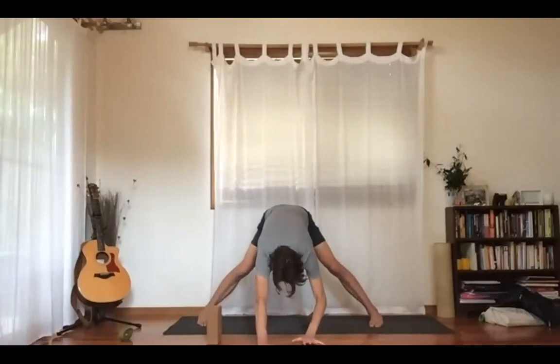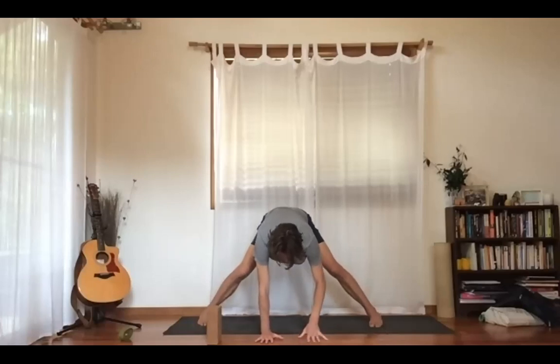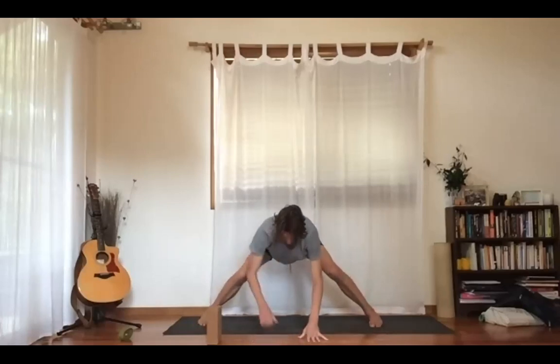Then inhale, the hands come back under the shoulders. Exhale with a big bend of the knees. Hands to the hips. We stand up tall. Heel toe the feet back together. Give the legs a little bit of a shake. Really nice.